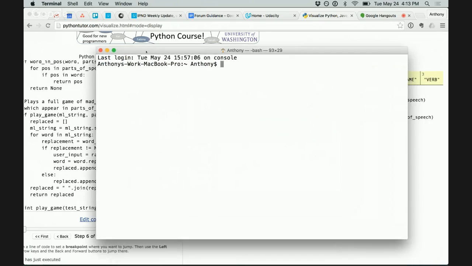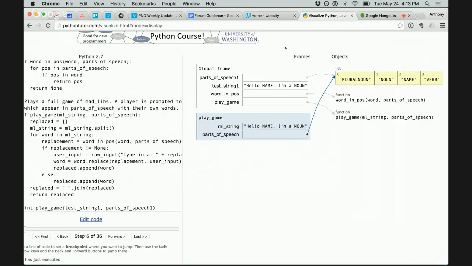Mutability, that sounds like a big concept. It is a little bit. Basically, in simple words, what that means is even though these two variables are different, right? We have parts of speech, the variable that's local to play game, and we have parts of speech 1, the global variable in our global frame.